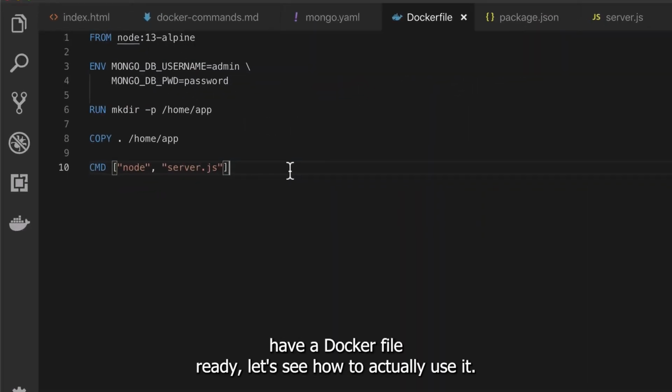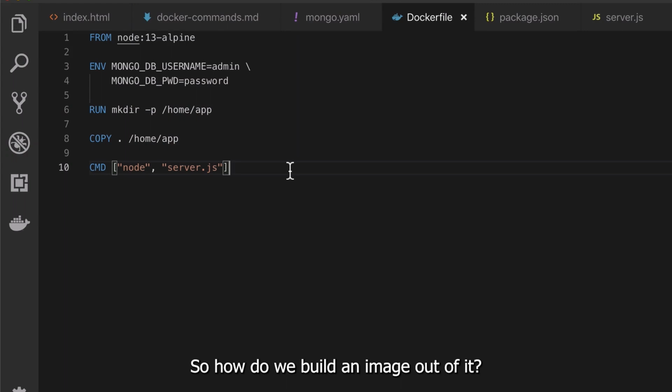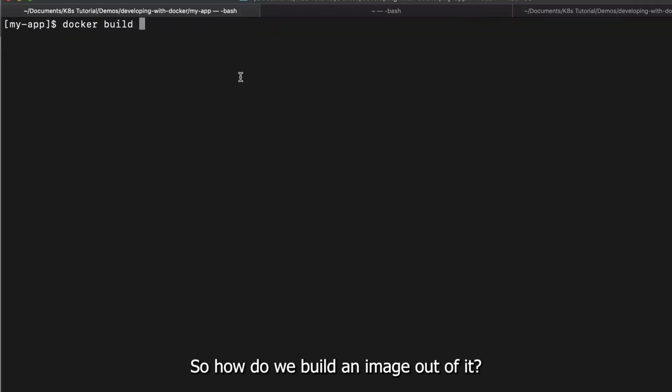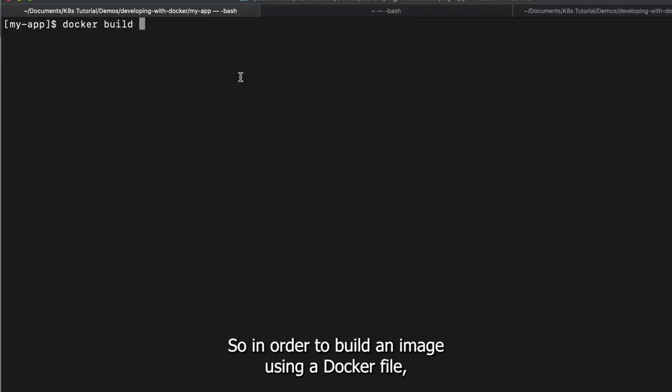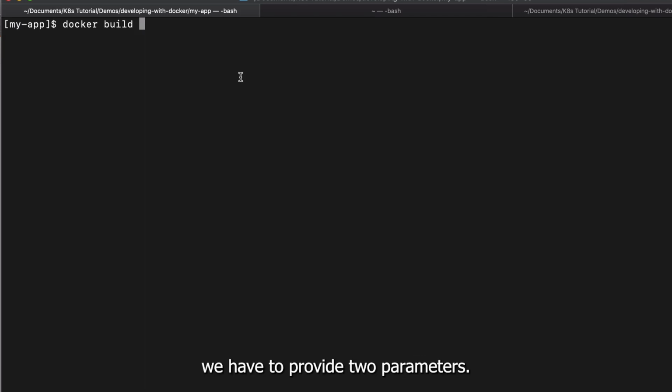Now that we have a Dockerfile ready, let's see how to actually use it. How do we build an image out of it? In order to build an image using a Dockerfile, we have to provide two parameters. One is we want to give our image a name and a tag, just like all the other images have. We do it using -t. We're going to call our image my-app, and give it a tag of 1.0.